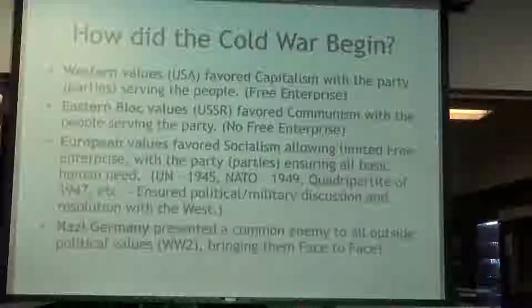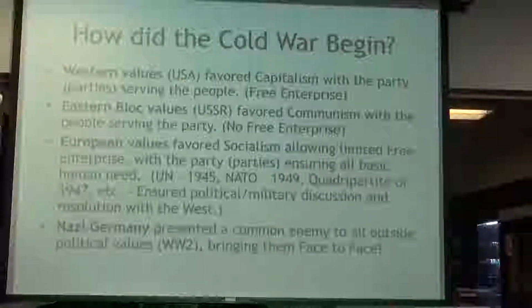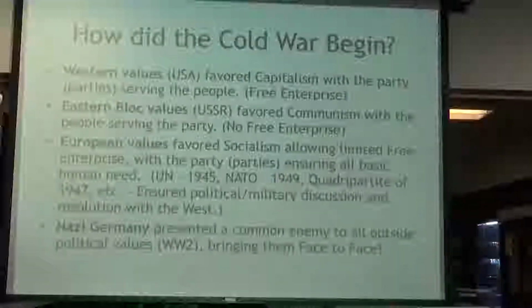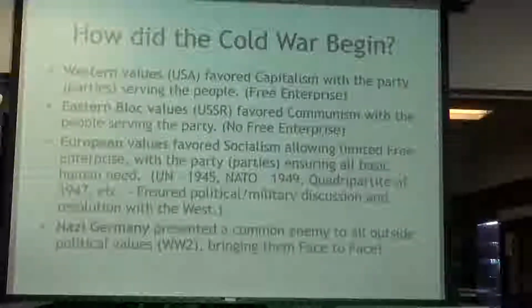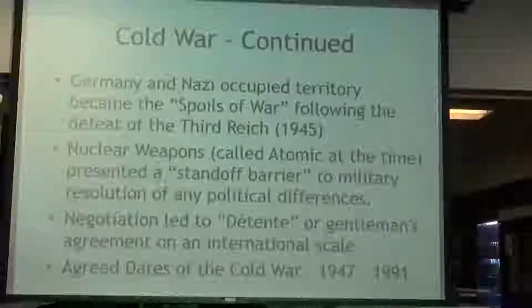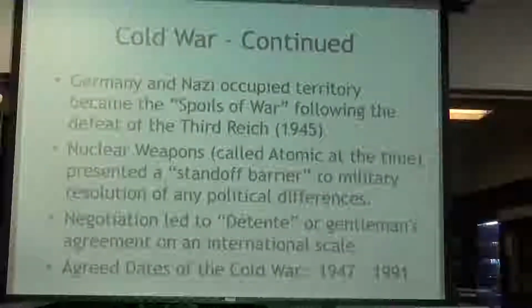Then along comes Nazi Germany, presented a common enemy to all outside political values, led to World War II, bringing them face to face. So who brought on the Cold War? I guess we can blame Hitler. Germany and the Nazis' occupied territory became the spoils of war following the defeat of the Third Reich, 1945.